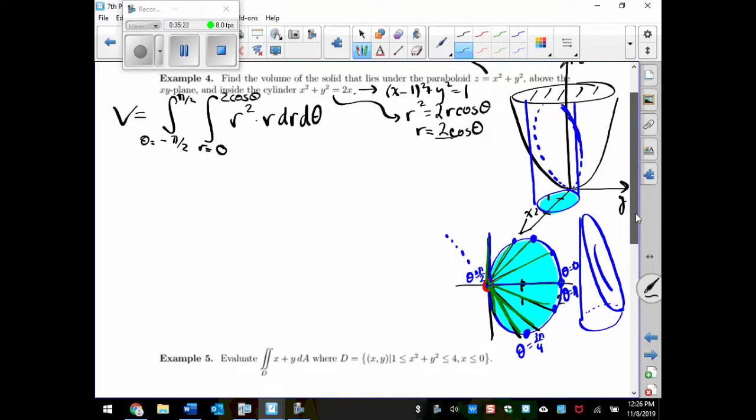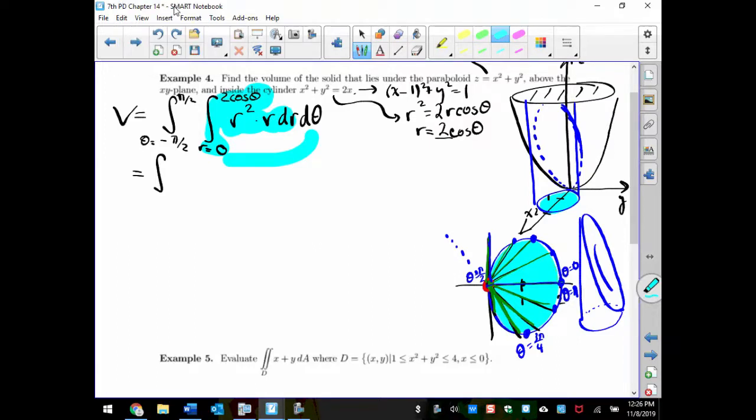So the r integral here isn't too bad. Remember how we pulled the theta integral out in the previous two problems? Well, this integral right here, notice I can't pull theta past it because theta is involved in this integral. So we can't pull that theta through the integral. So we're going to have to integrate them separately, or iterated, one at a time.